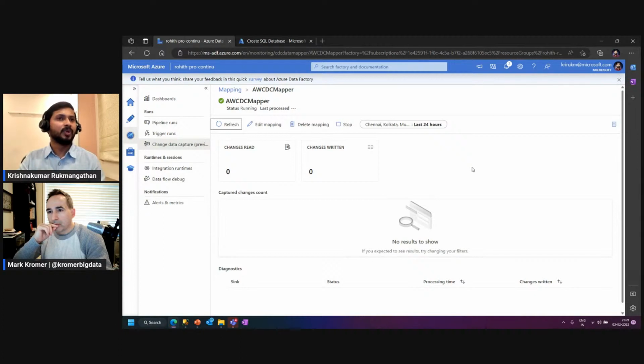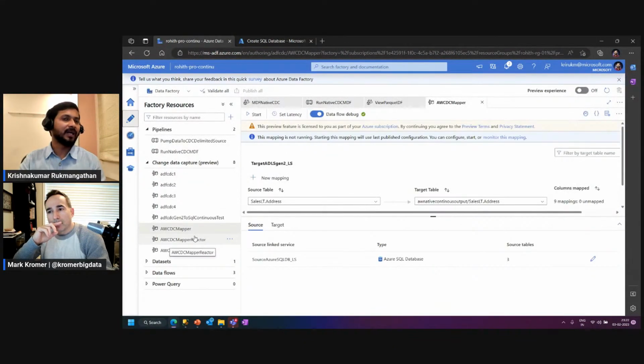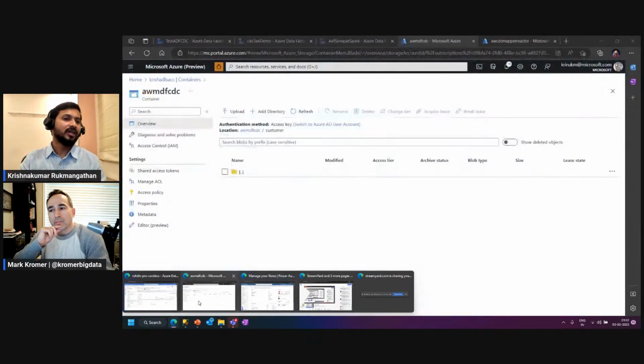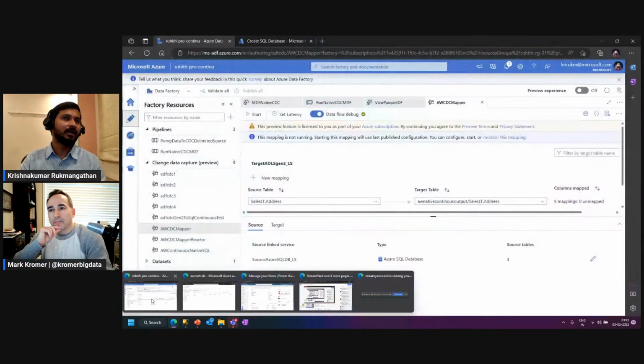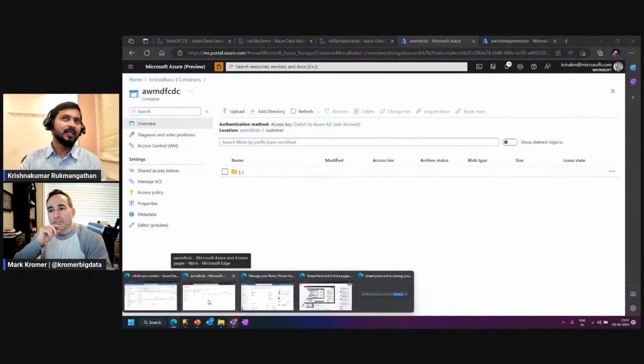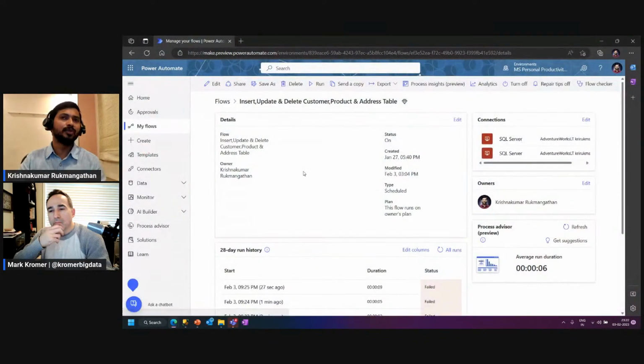So while I do this, I do have another CDC that I had created some time back. And while we were running the CDC, I was having an application that I was using to constantly pump those changes back to the source table.